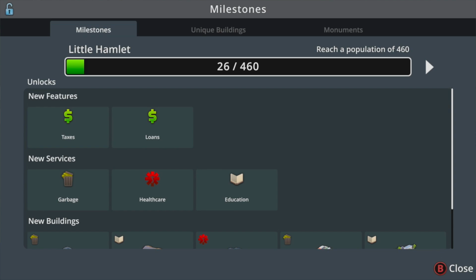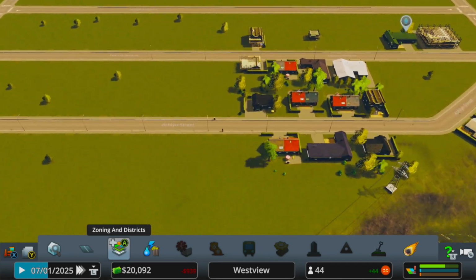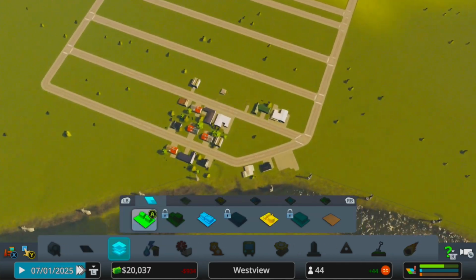So the first milestone is, as we know, I can just see here, 460, and that becomes Little Hamlet. So we just need to get there. We'll get there eventually. Just got to wait for the people to slowly move in. There's more than enough demand for them, and we've got some jobs available.